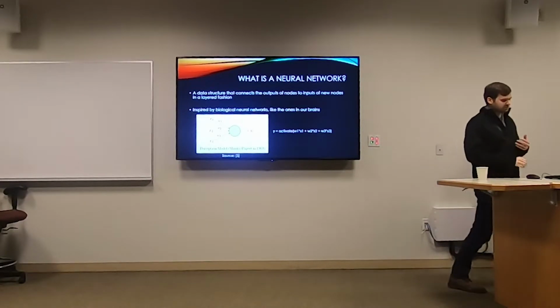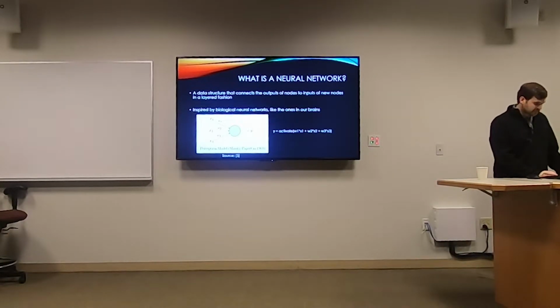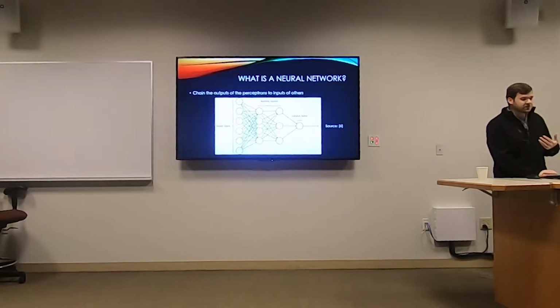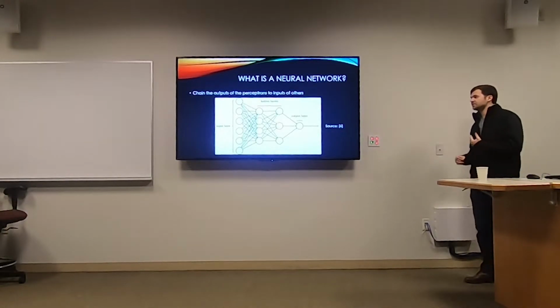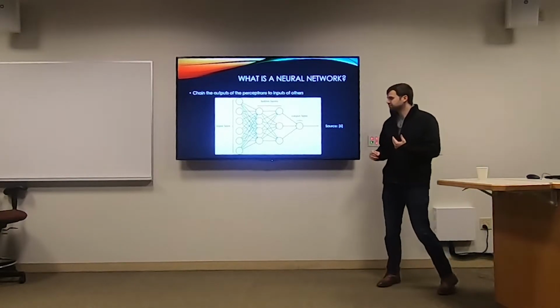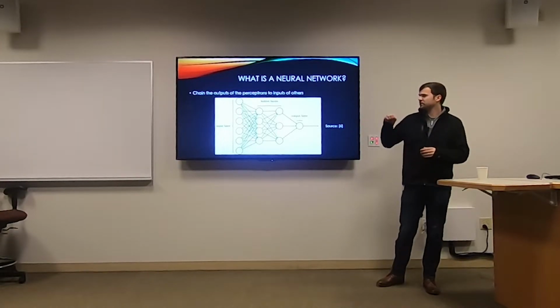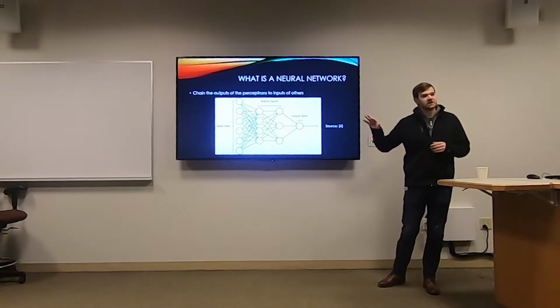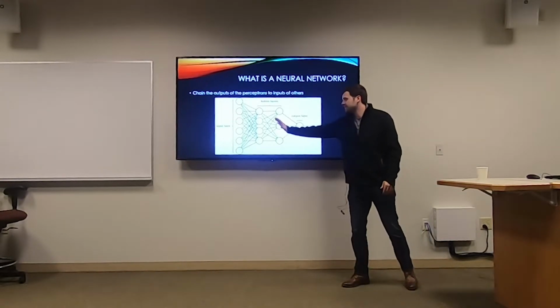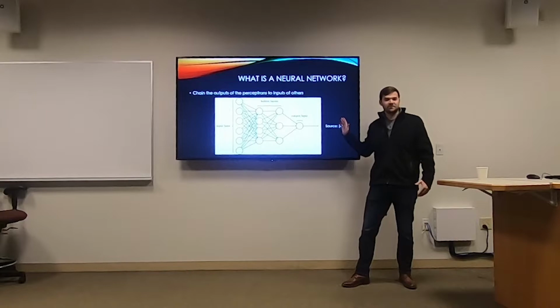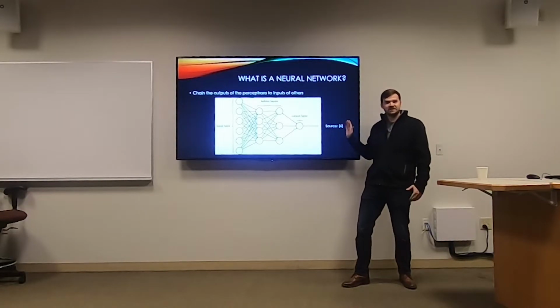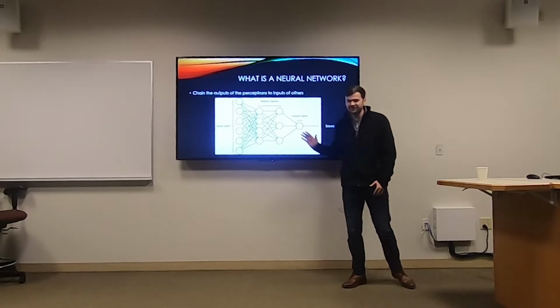On their own, perceptrons are not all that useful. It's not until we string them together in this series of networks that they start to learn interesting behaviors. And you might hear the term deep neural network, and all that really means is that we have a deep set of layers. I mean, it's not really well defined.